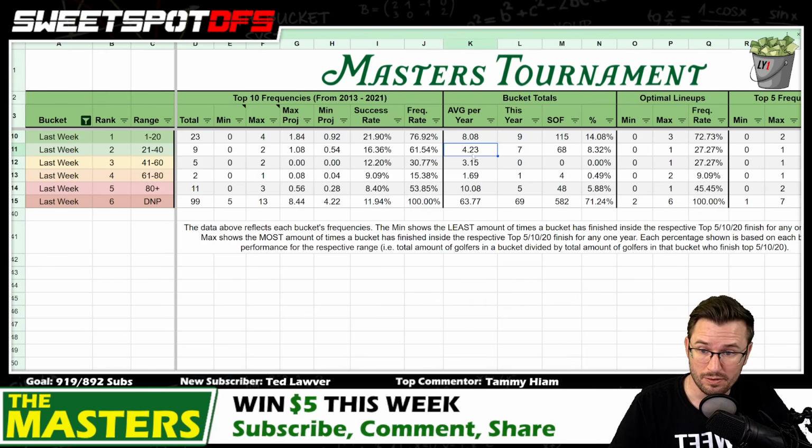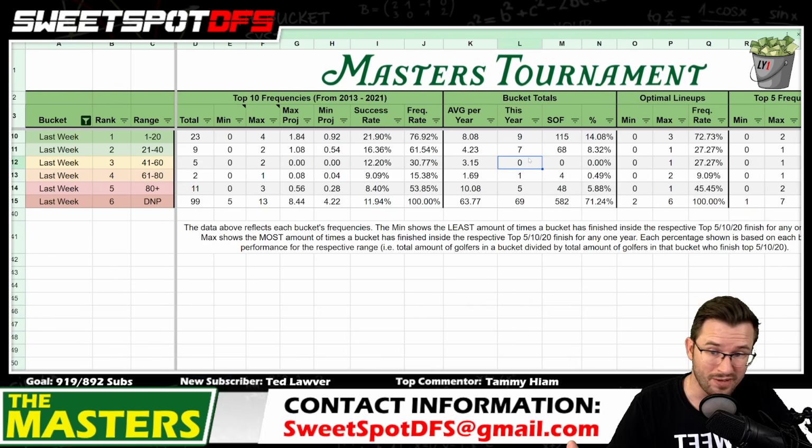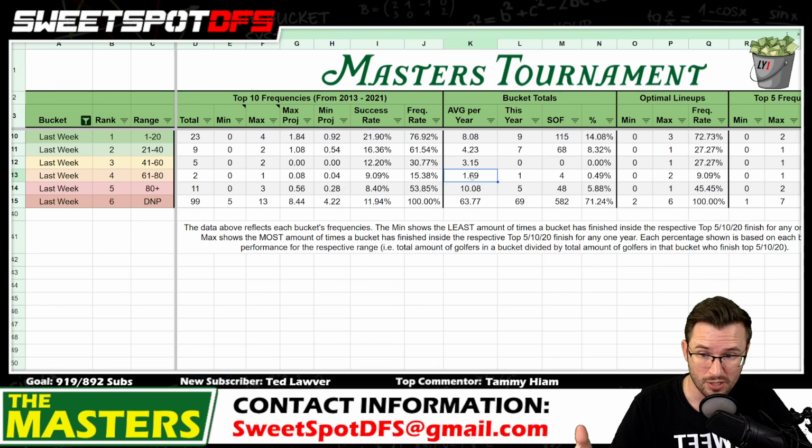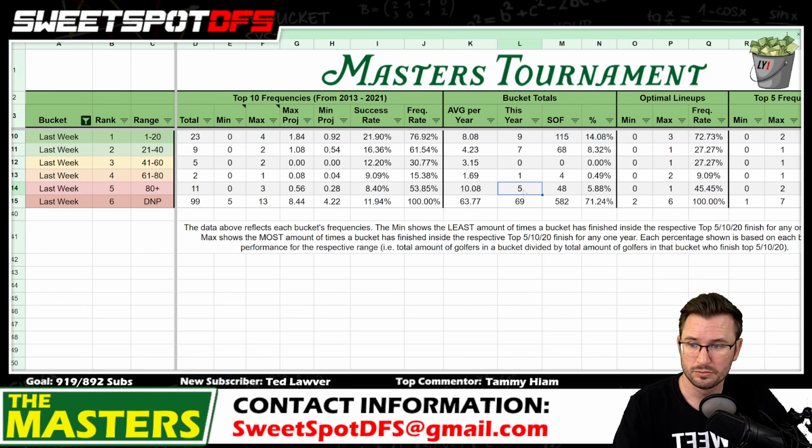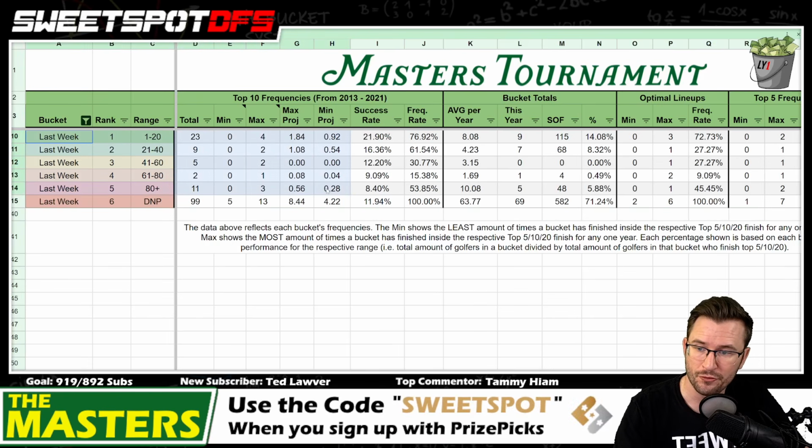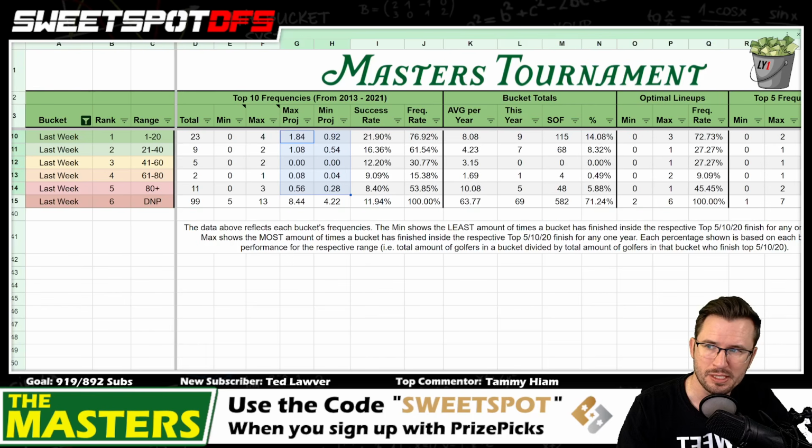Then you have around 4 golfers from the last week 2 bucket. We've got 7. Normally, we see 3 from the last week 3 bucket. We have 0. 1.69 for last week 4 buckets. We've got 1. Typically 10 golfers who missed the cut from the week before. We have 5. So the numbers are all up and down. Nothing is super consistent, but we can just remember each of these buckets 1 through 5 are 0 to 2 buckets. So really, we're trying to figure out, should we change any of these to maybe 0 to 3? I think that's really it.